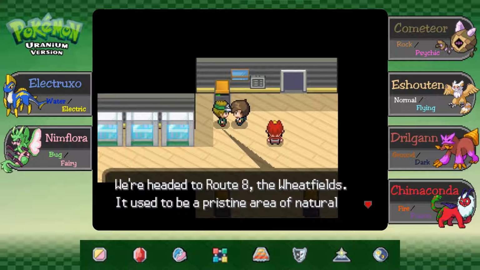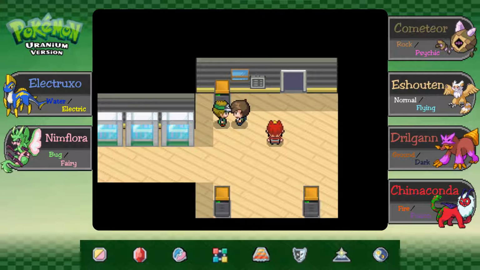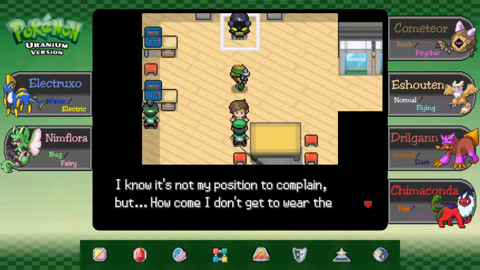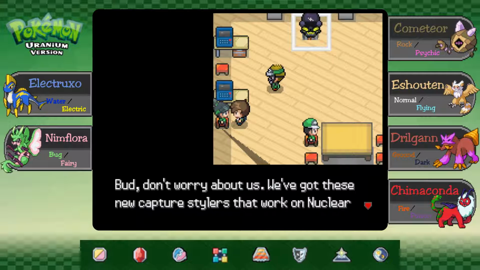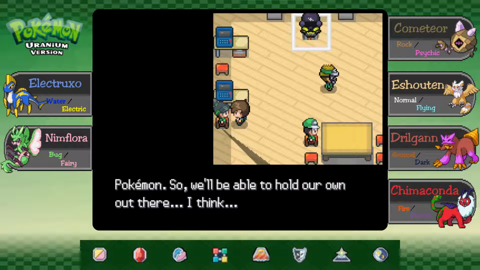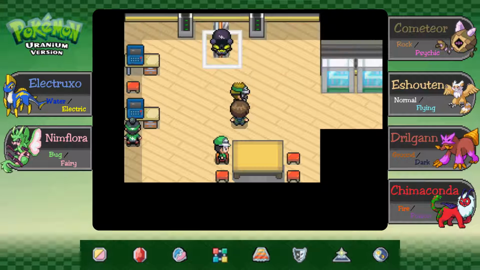We're heading out to Route 8, the wheat fields. It used to be a pristine area of natural beauty. Now it's the most irradiated place in Tandor. We gotta stop Curie and make them pay for what they've done. I know it's not my position to complain, but how come I don't get to wear this suit? It's so cool. Nepotism! But don't worry about us. We've got these new capture stylers that work on nuclear Pokemon, so we'll be able to hold our own out there. I think. Nah, I'm only messing with you. I can speak just fine through this. Still, it gets kind of itchy. It would be a bad idea to take it off, though.